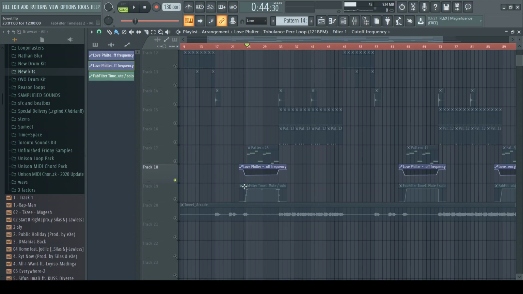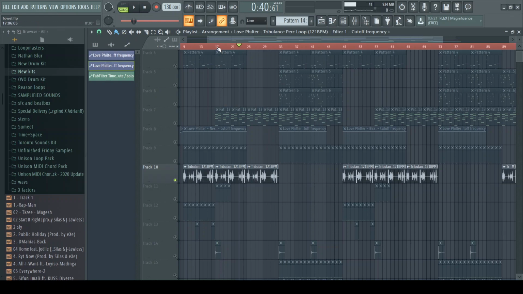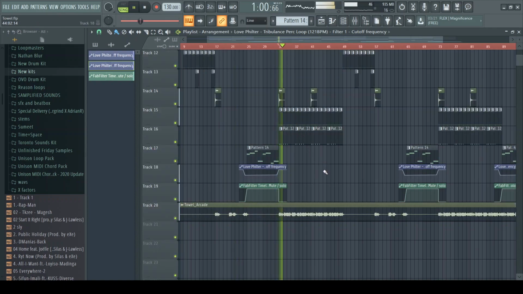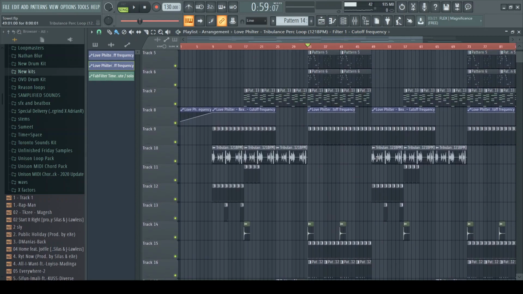Okay, the second one, FabFilter Timeless. I think that's when this comes in. So if we listen to this very same percussion, you'll see how much I rely on it. So over here, there's no real delay. All right, but here the delay kicks in and you'll hear what happens to it. Kind of gets eerie and further in the distance. Right here. Kind of like a distant memory. And then it comes back, and it goes into the beat. Cool. That's all the elements done and dusted.